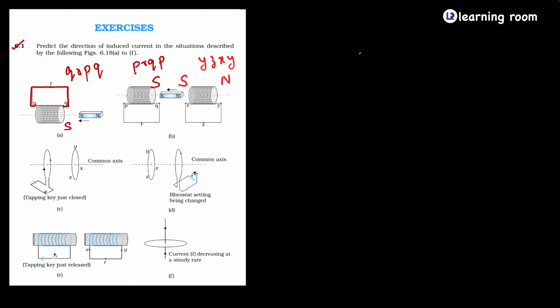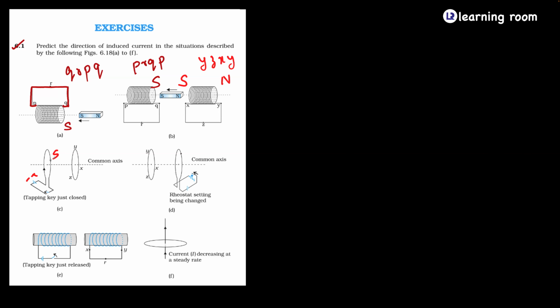Now listen to this. In the third case, you have a battery with a positive terminal and a negative terminal, where the current is able to flow in the clockwise direction. Which side are you seeing here? The coil. Are you seeing the knuckle or the palm? Palm again. When you look at the palm, how is the current flowing? Clockwise. So this side is supposed to be the south pole. Done.